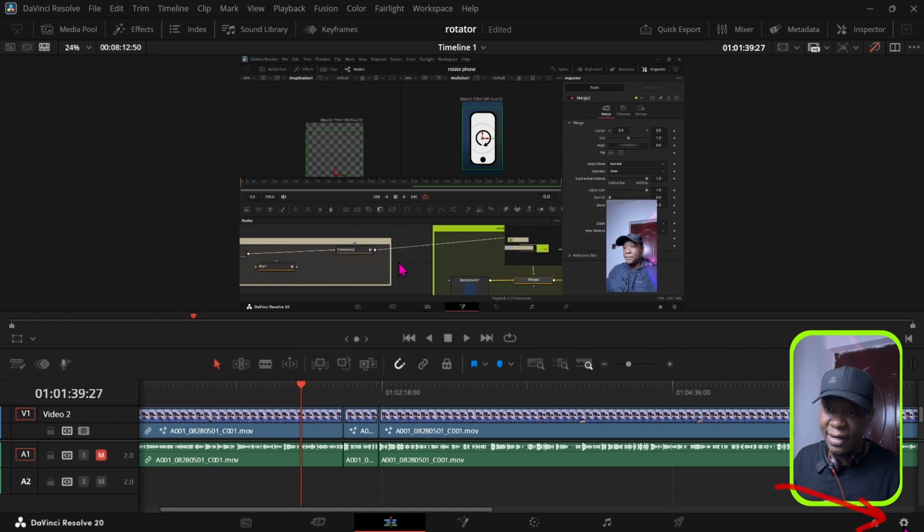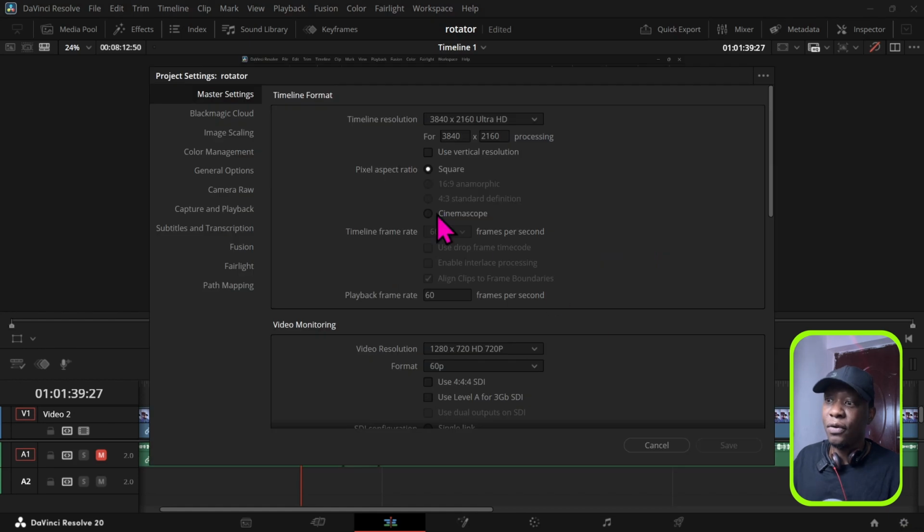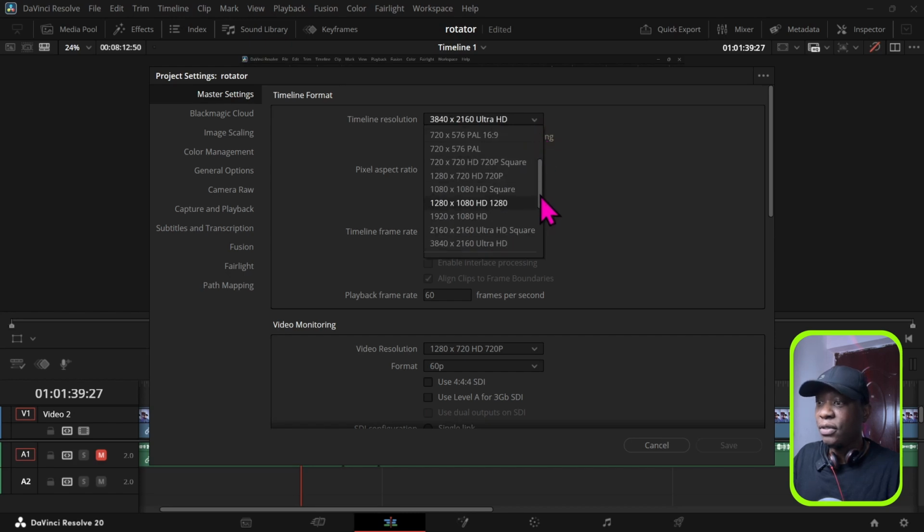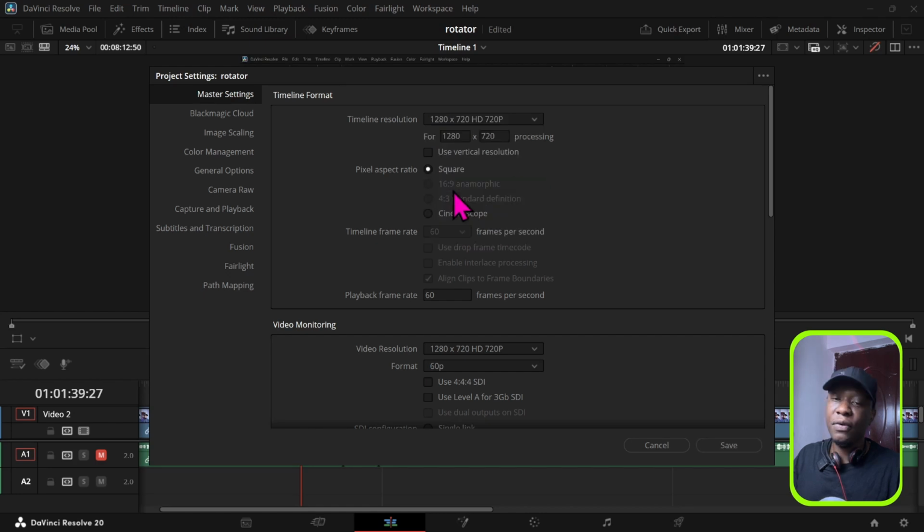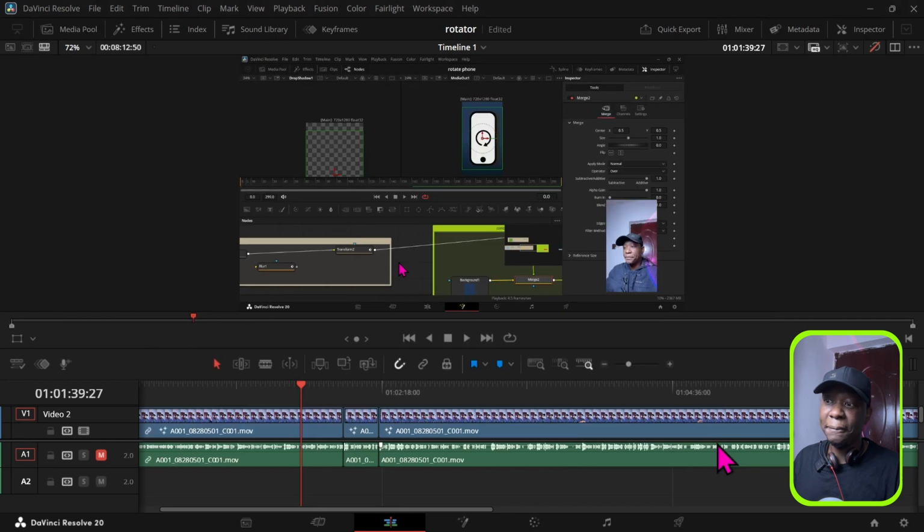Well, go over to the gear icon at the bottom right. Here where it says timeline resolution, that's the resolution of your video. Let's go over here and set this to an HD resolution. So I'll set this to 1280 by 720 since this is a landscape video, and I'll just hit save for now. What this is going to do is ensure that we're working with HD. Even though our video is recorded in 4K, we're now working in HD. That means the quality of our video has been reduced, which will improve how fast it's being rendered.